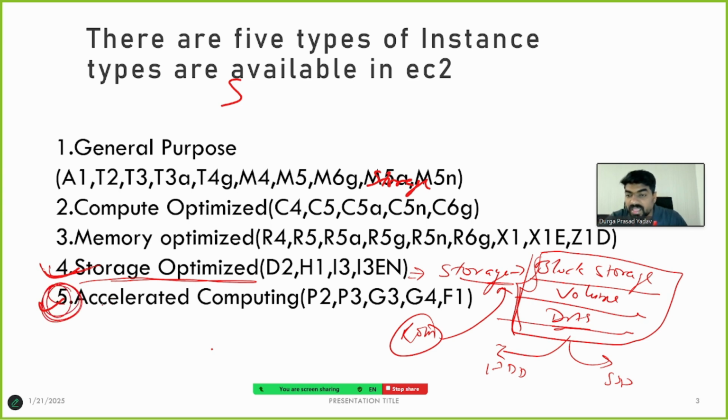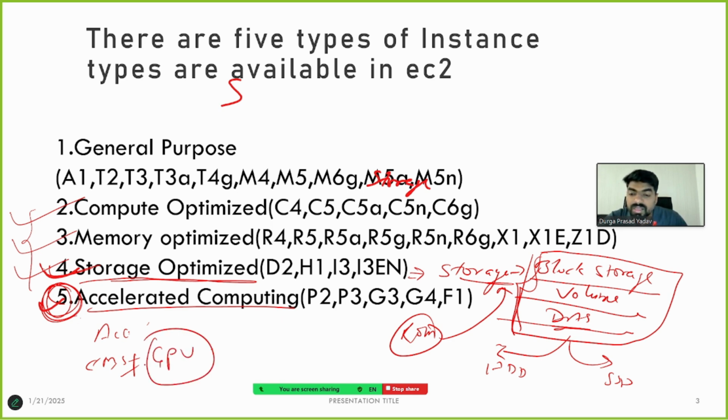The fifth one is accelerated computing. So guys, when we talk about accelerated computing, it's all related to what will accelerate your computing. It does require good storage, good memory, good computing power. All three it does require, CMS: C for compute, M for memory, S for storage. Along with that, it does require a GPU also, a graphics card. If you can remember, generally we are seeing some graphics cards coming in computers. So if you need that, let's say for artificial intelligence or playing games, that kind of computing solution, you will go to accelerated computing, right?